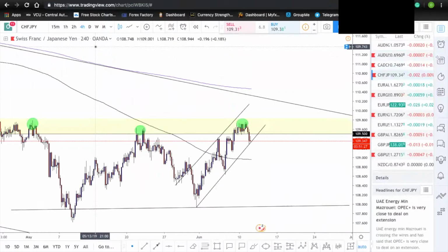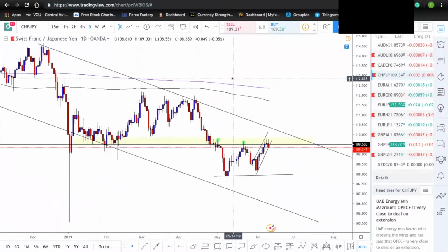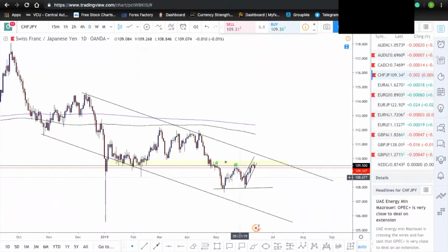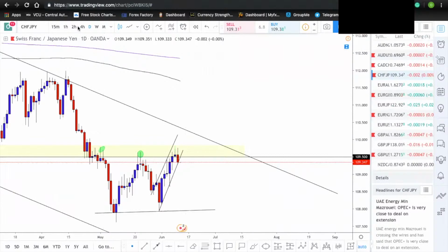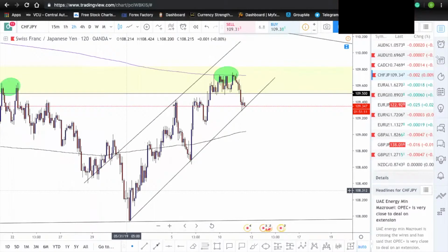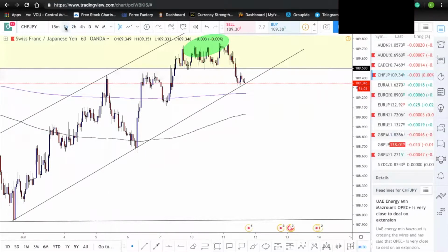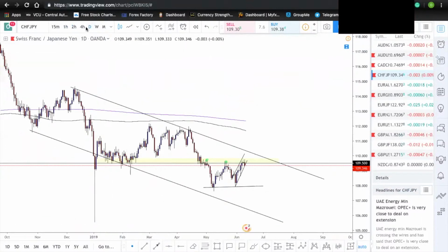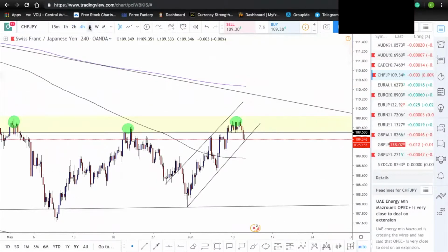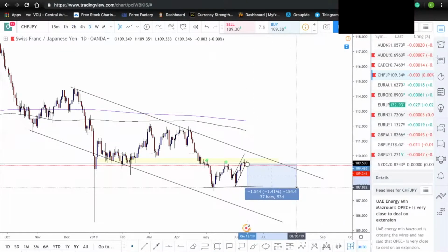Let's see. CHF JPY. This is just on the TradingView chart. I see that W. See it's on a down channel. You see break, retest, triple top. Let's see. It does look like it's on this uptrend over here. So if it does break, that will be an added confirmation. But just going off the daily, honestly, is all I need. Right down to the bottom of that channel, 150 pips.